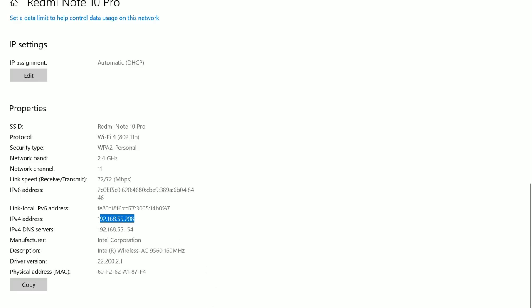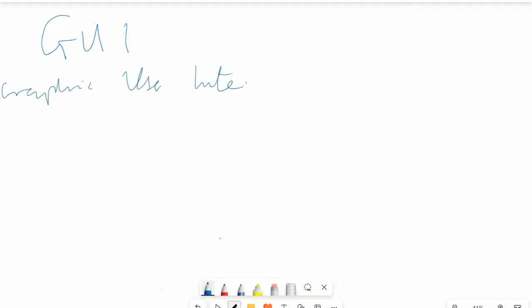So let me explain again what this GUI, graphic user interface, and CLI is all about. When I say graphic user interface, it means I'm using my mouse to just do point and click to use my system.